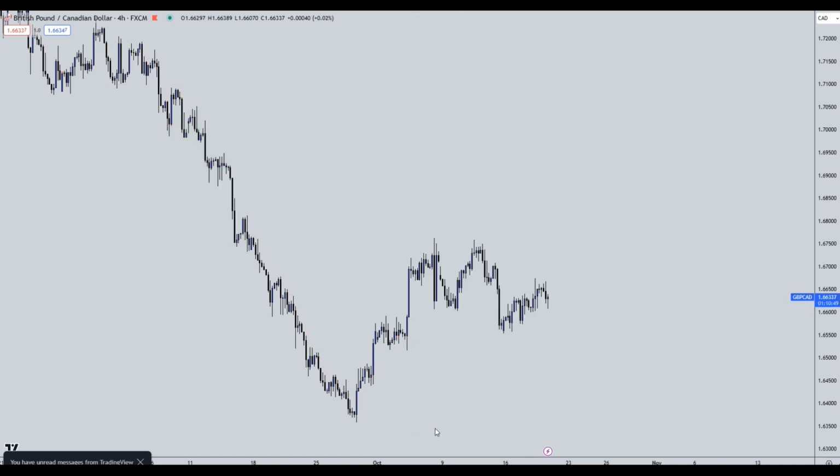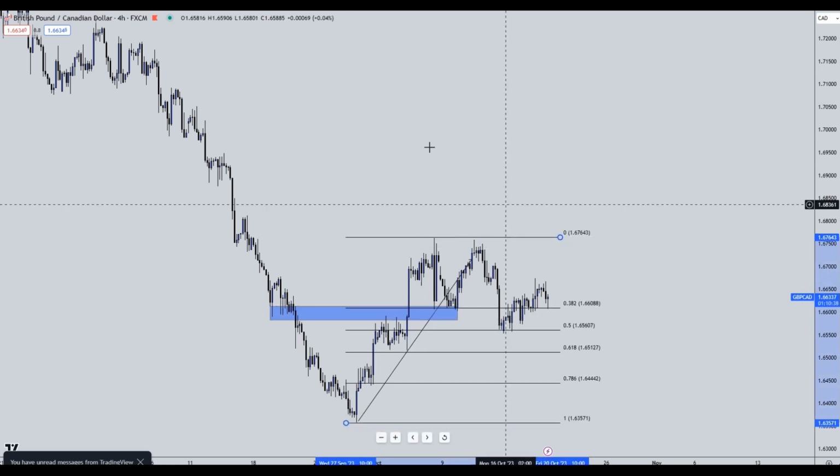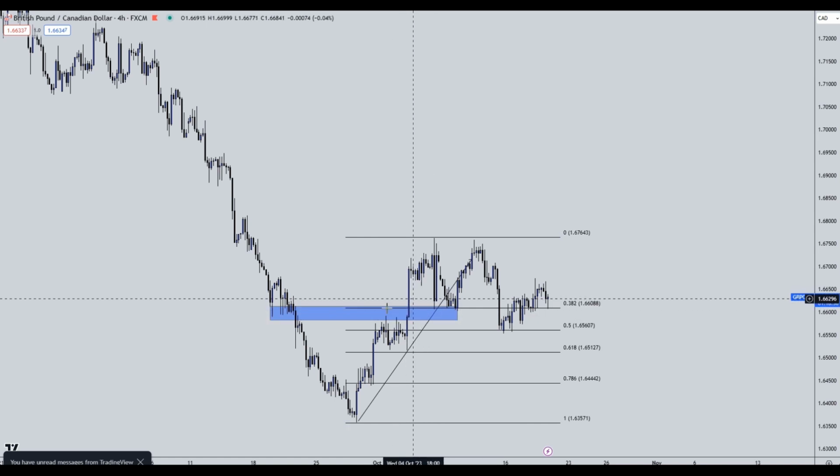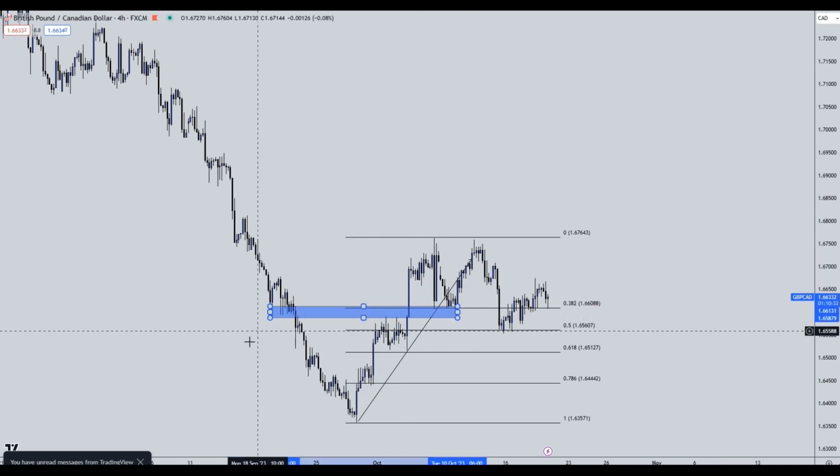You can use it, for example, with the third touch of a trend line. You could use it with, as we saw, a key level break and retest. You can use it with a Fibonacci. And then you can see all these areas start actually making sense, and then you start building confluence to take positions within the market.